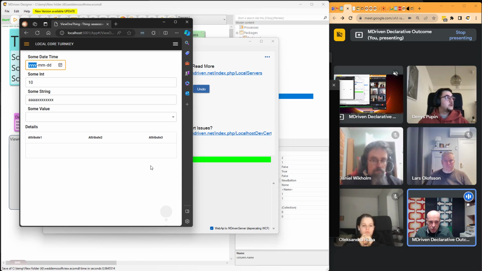Even very short downtime will be some glitch in the system, so that we want to avoid. And we have the same logic as on the MDriven turnkey server on the MDriven server, to replace view models.